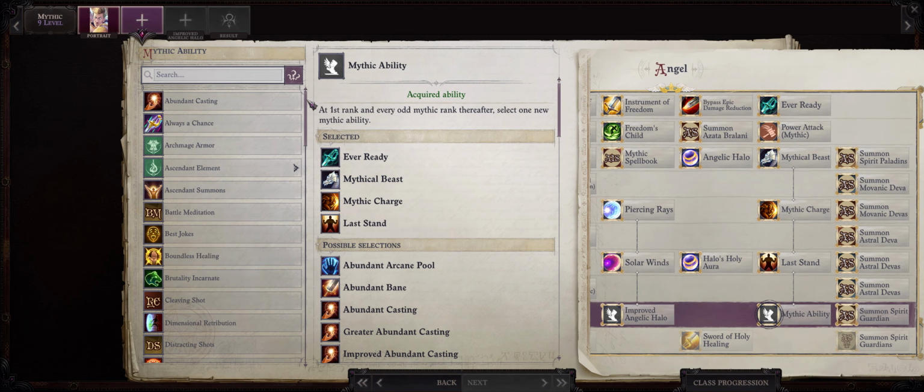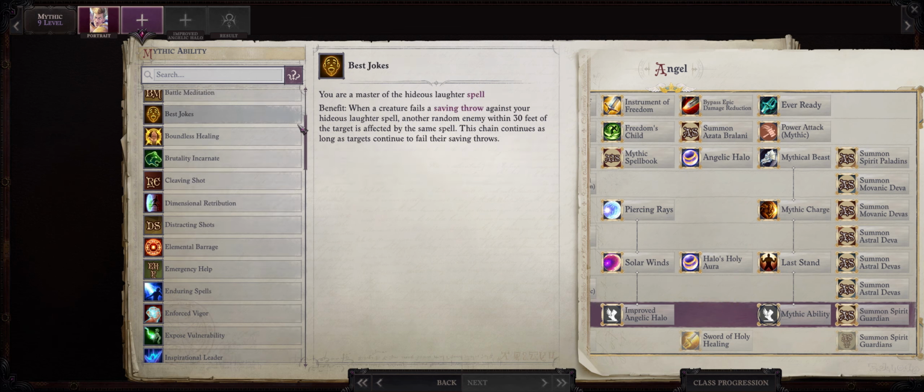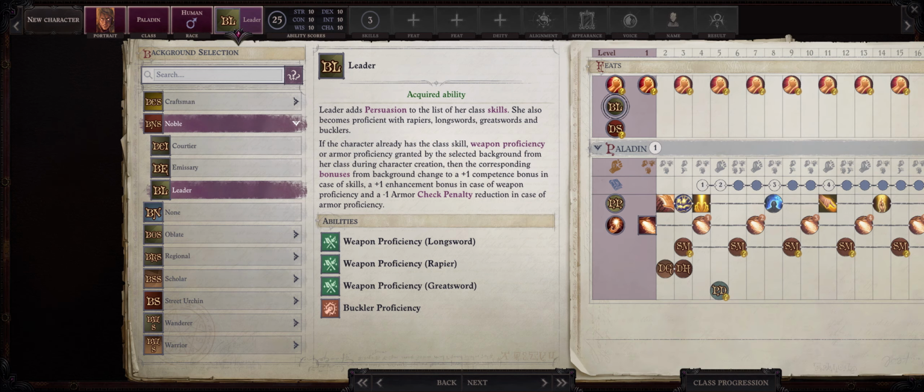For Mythic level 9, which is also our last Mythic for all intents and purposes until the DLC hits, the choice is really up to you, depending on what you like the best. I'll just keep it simple and go with Unrelenting Assault. And then Flame of Life.